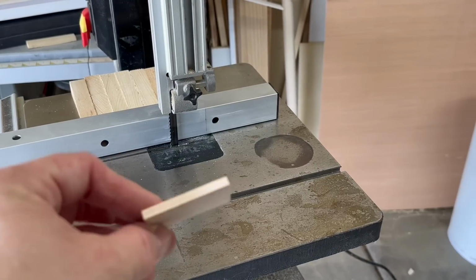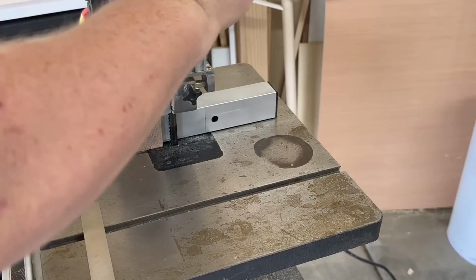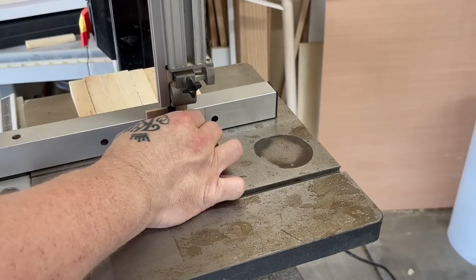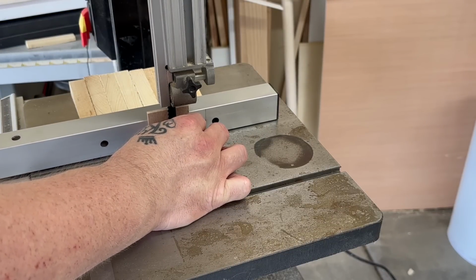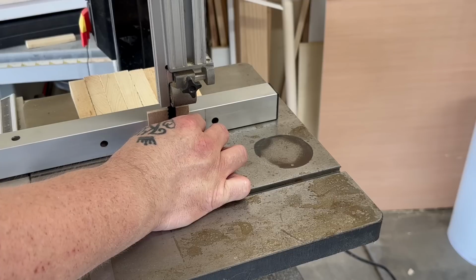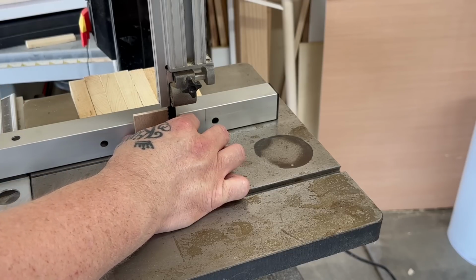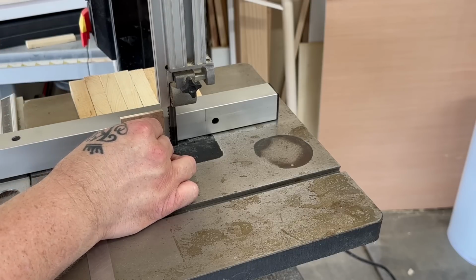So here, what I like to do, since we have to cut out a 1/4 inch, I just use a small piece of 1/4 inch scrap. Let's raise the arm here just a little bit. And I put it in between the fence and the blade. And that way I know that that blade is going to cut right where we need that 1/4 inch gap to be. So I set my fence using this as a spacer. Get it nice and snug over there. That way, once it goes through, we know exactly what that dimension is going to be.